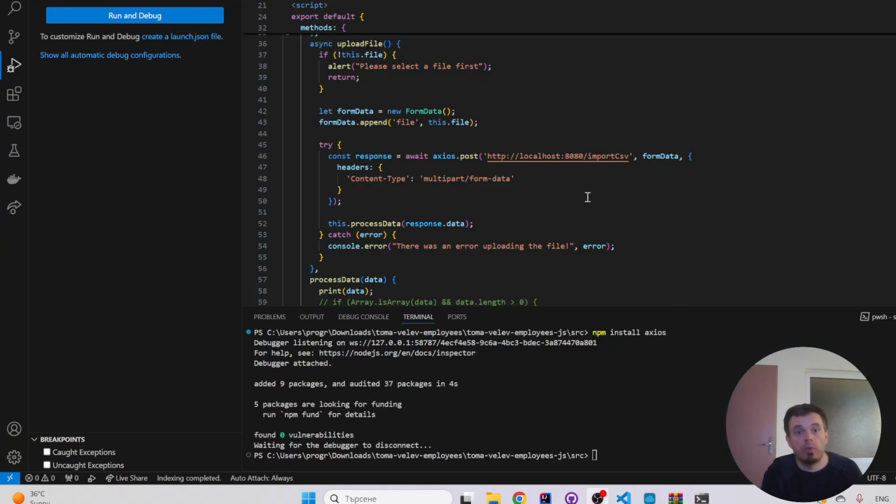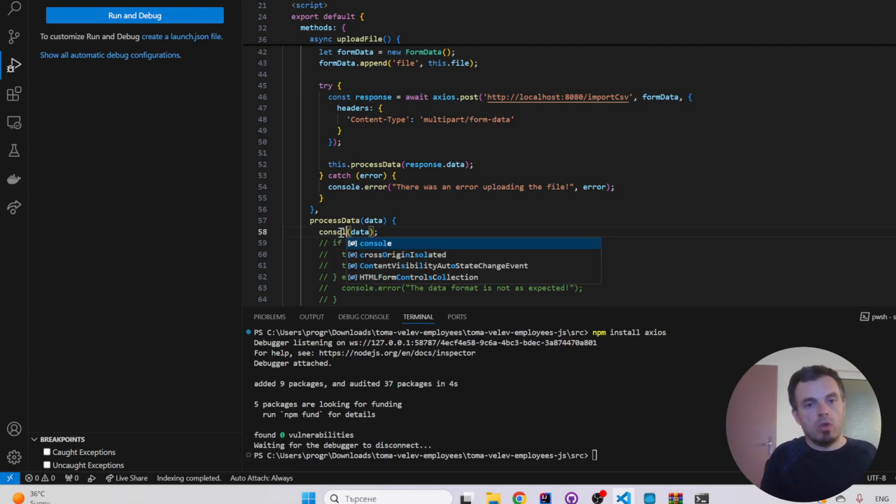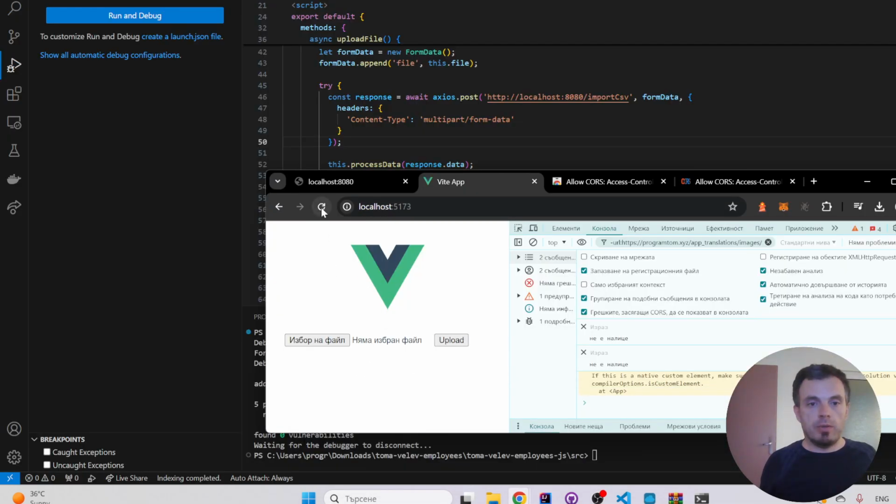Yeah, the plugin I thought was working, but I did a print here and not console, and this is why it was not working properly. Here is the result.